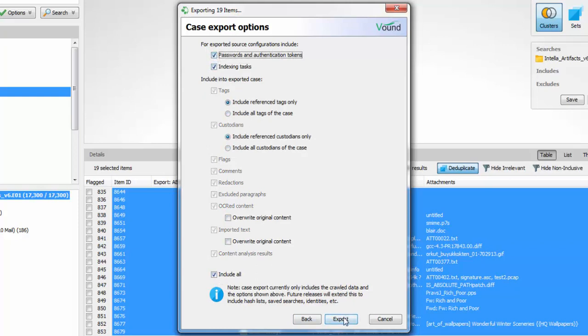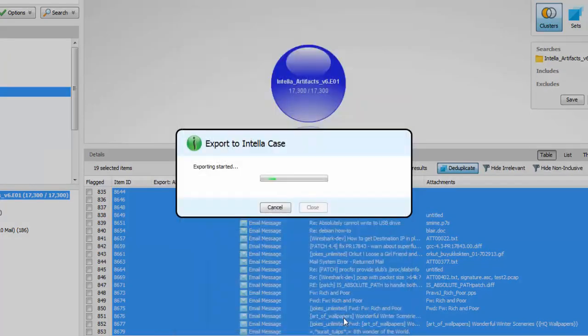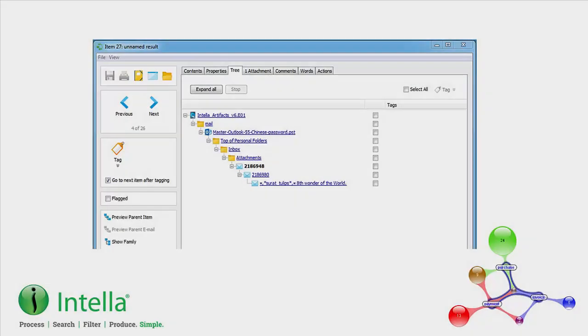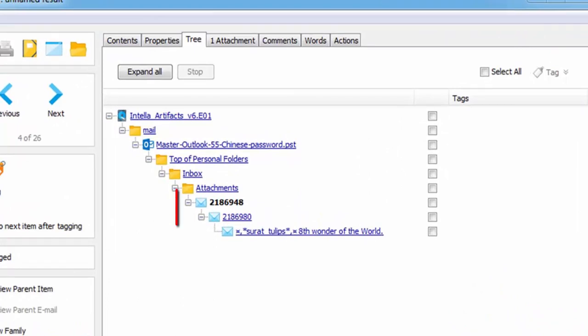For example, the user may want to include the tags, comments, custodians, OCR text, etc. when running the export. Parents of the exported items that are not in the export set themselves are represented as stubs in the destination case.